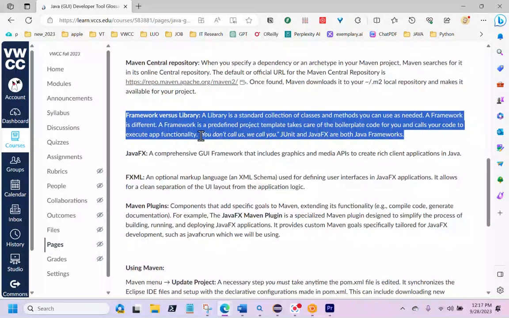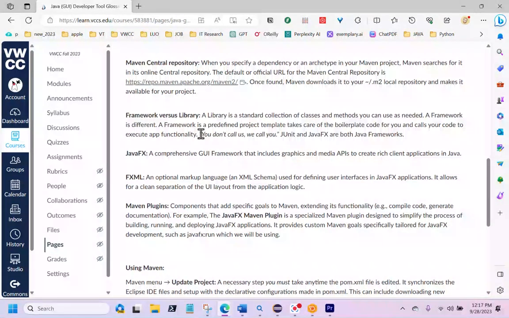The way I've heard it described in the most memorable way is, in libraries, you are calling standard library methods in your code, whereas frameworks are a little more complex, and they've taken care of a lot of boilerplate code for you. So the phrase is, you don't call us, we call you.